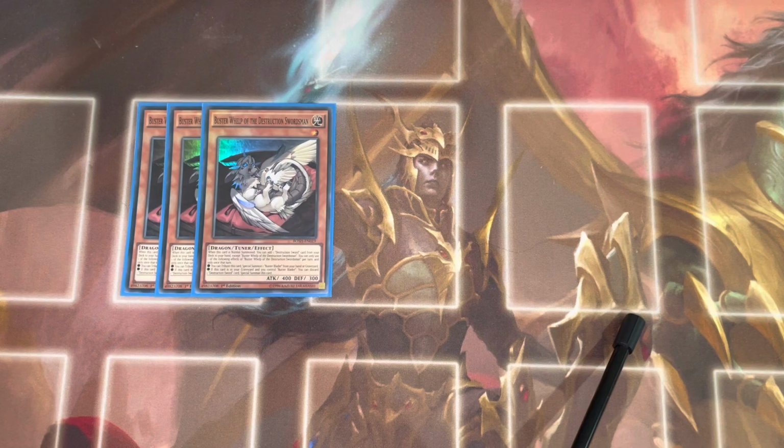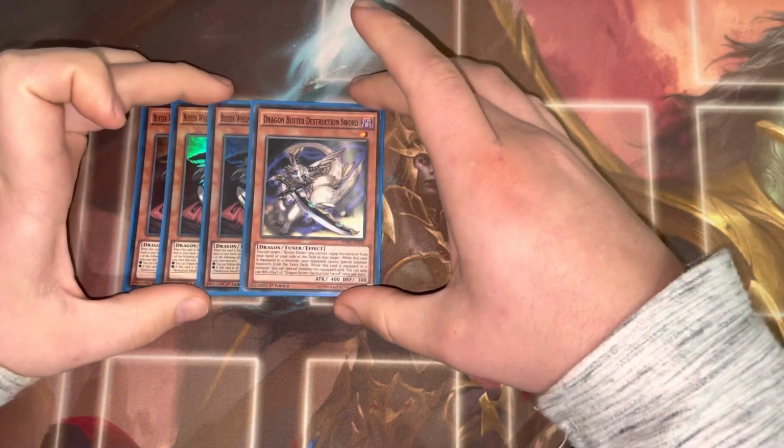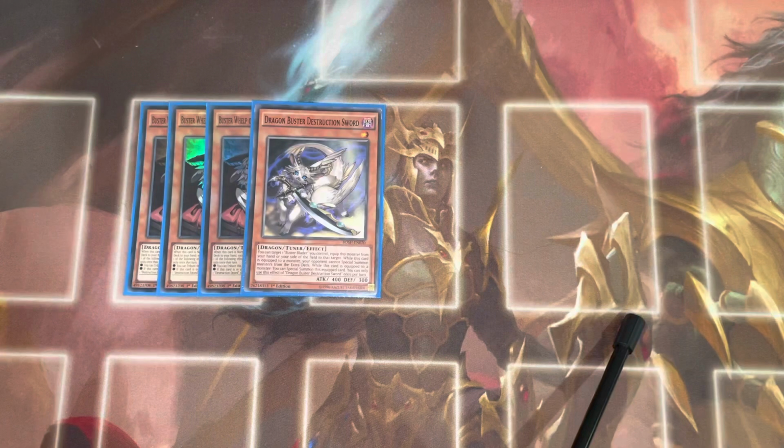But the next card is Dragon Buster Distraction Sword. It's probably a win more card. Definitely would be one that gets sided out a lot of the time, because really, once you can establish the Buster lock, they're not really going to be accessing the extra deck all that much anyway. So having this on top of the Buster lock is probably not necessary, but we're going to play it anyway and just see how that goes.